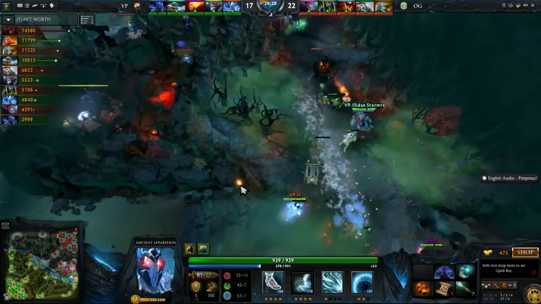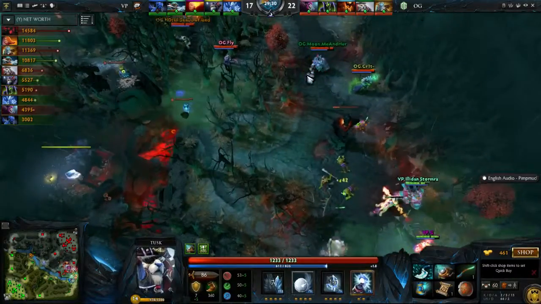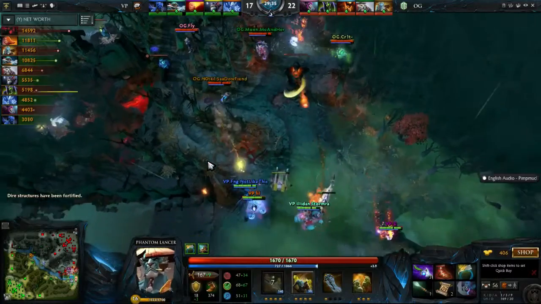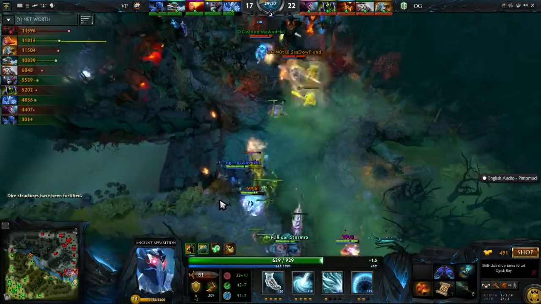Just look to try and take the tier 1, gain a little bit more control of this area around Roshan. OG moving forward, they do now have a Manta on Night Stalker, so he's going to feel a lot safer going ahead first into these fights. Just throws out the lance there onto Lil.